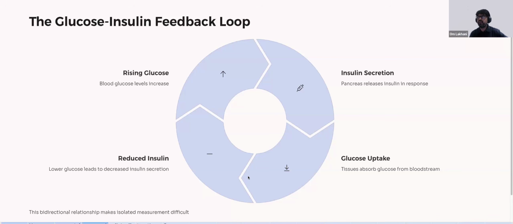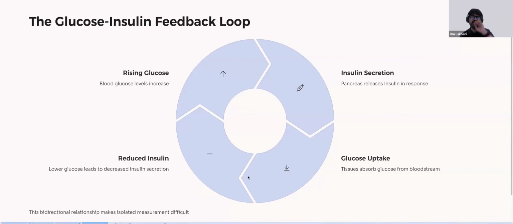So you have to pair it with glucose, right? You have to combine it and understand it from the context of glucose. You cannot understand it in isolation, right? Because they are correlated. Let's say you're doing some study where you're giving IV glucose. If you're giving IV glucose in a normal person, the insulin level will also go up, right? And if the glucose level is going down, the insulin level will also go down. So both are linked.